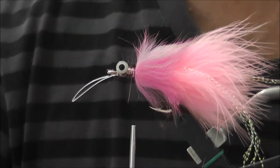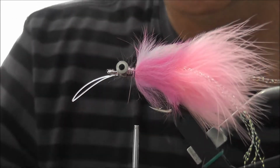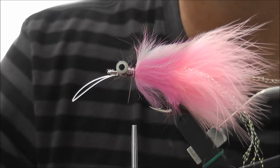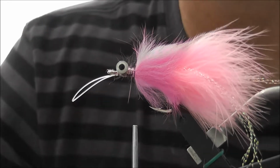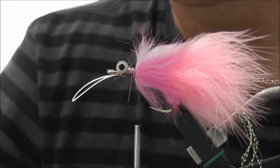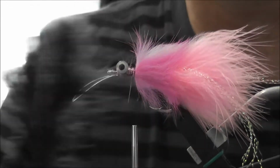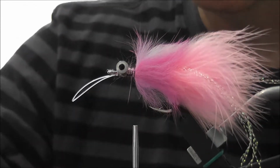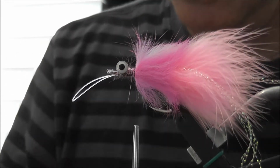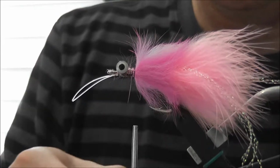Now, there's two ways you can do this. What we're doing is we're putting a collar on it. You can use schlappen feathers or really webby hackle feather for the collar, or you can use marabou and wrap the marabou around as the collar. In this case, I'm just going to use some cross-cut black for the collar, the coloured collar.